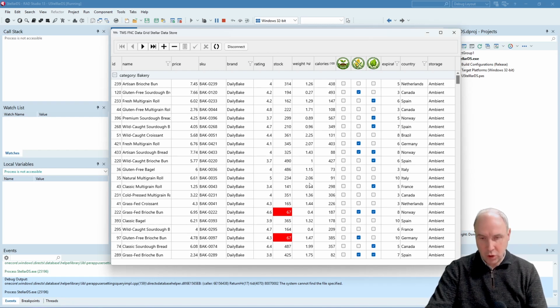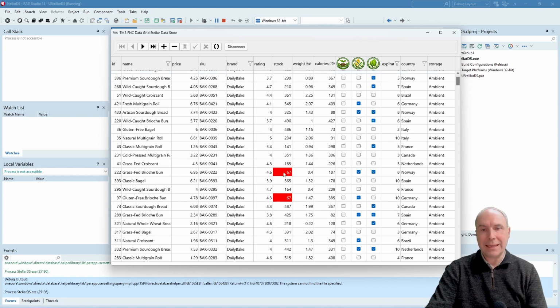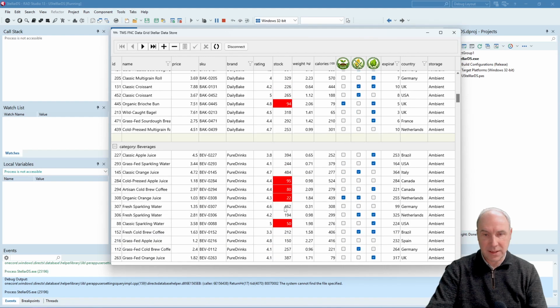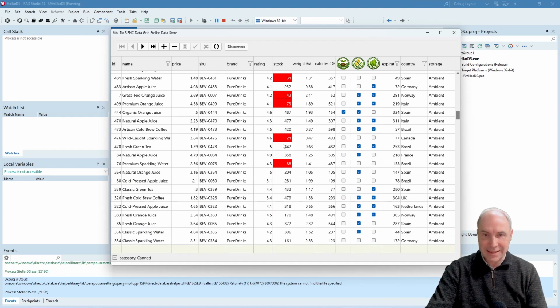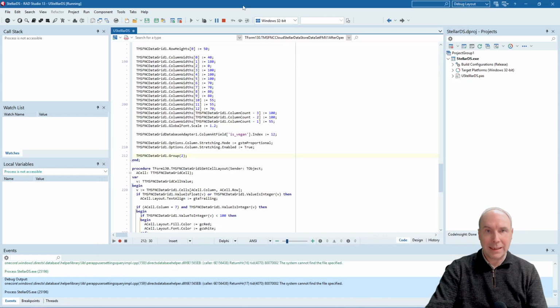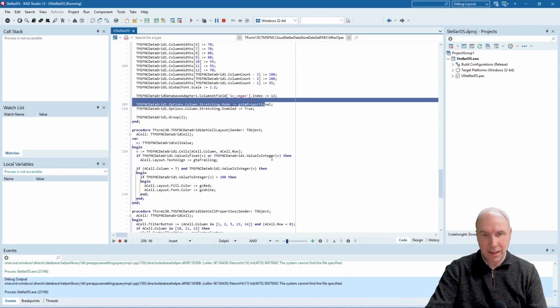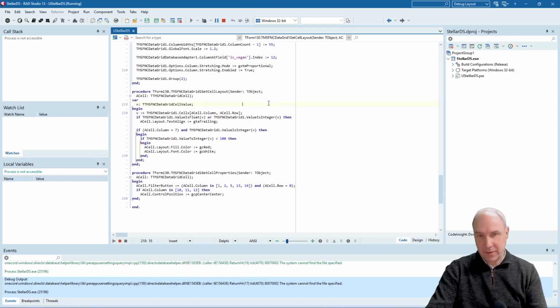What is also noteworthy here is that in the stock column I have some cells that are marked red, and if you pay attention you can see that the cells in red are cells with values lower than 100. How that is done is by dynamically applying a specific cell color and font color depending on the data in these cells.